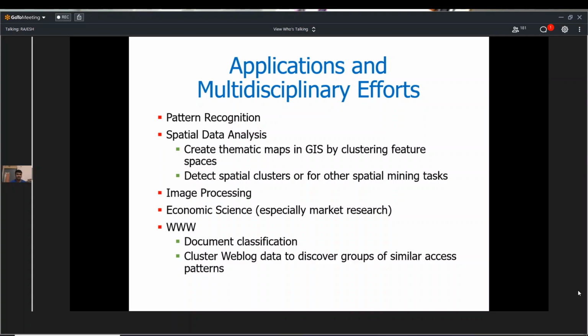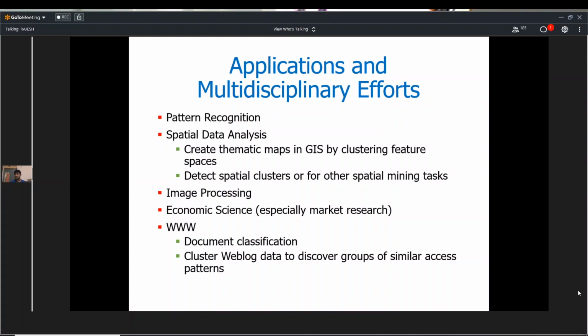And even in the World Wide Web, there we can observe data classification and clustering weblogs to discover groups of similar access patterns. This is a typical example of Google. So what do we mean by similar access patterns?